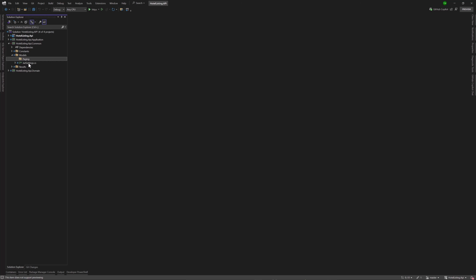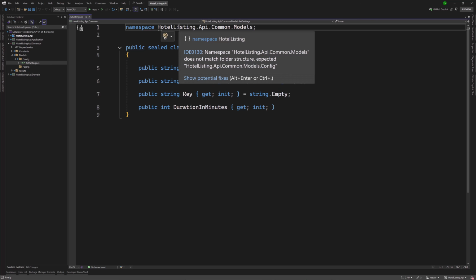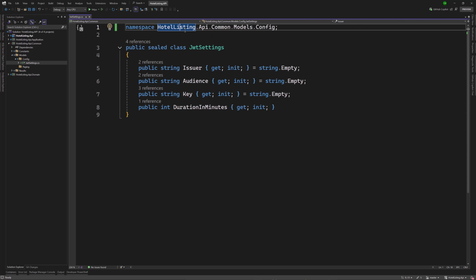So like JWT settings is more like a config model. So I'm actually just going to do this refactor right now, where I'm going to say config as the folder, move JWT settings into that folder, and of course I'll just change the namespace here so that everywhere that references it gets the correct namespace.